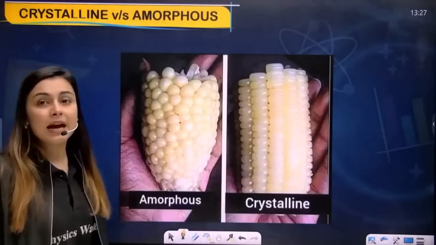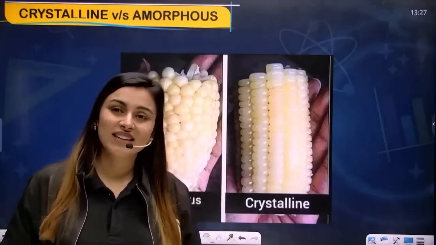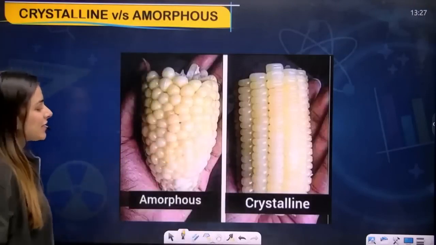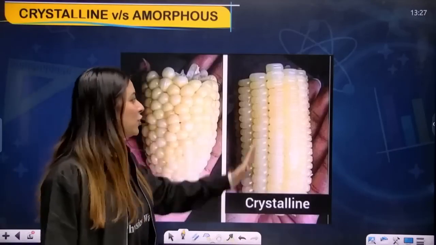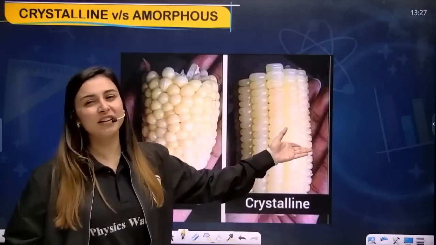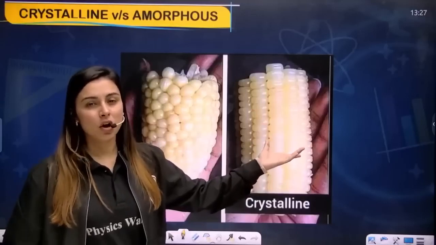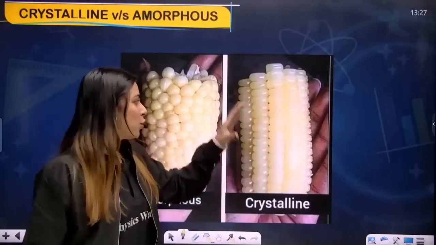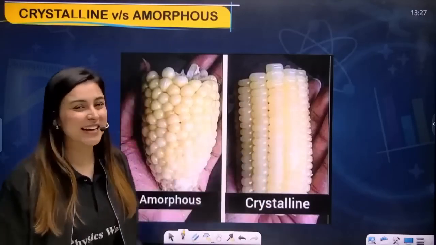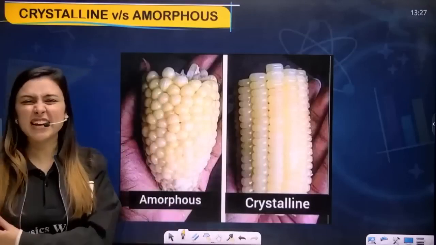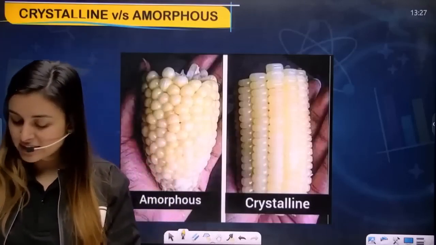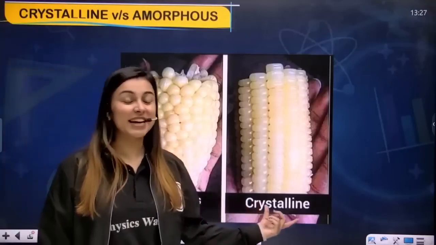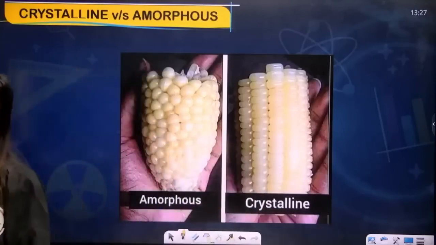Now you can see this, and if you want to understand the difference between crystalline and amorphous solids arrangement, you can see it here. Since we talk about the crystalline solid, there is an ordered arrangement. Just see, you might have eaten this, right? Yeah, you all like corn, right? So see, in corn, we see this particular part, the upper part, which is in ordered arrangement. So this is crystalline. And if we see the bottom part, this is very disorganized. And that is the reason it is something like amorphous solid, right? So we can say that this is amorphous and this is crystalline. Now you will never forget. Always remember this. Perfect.